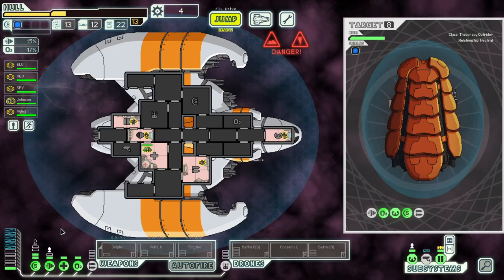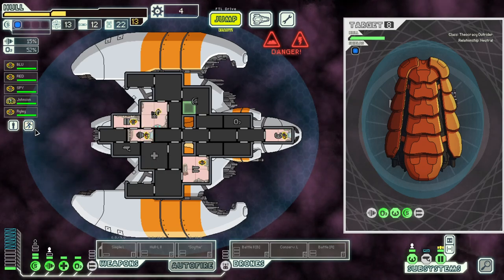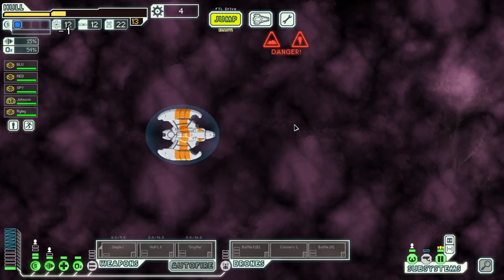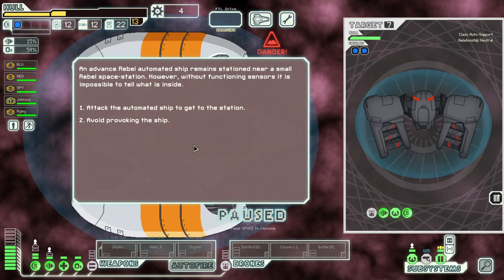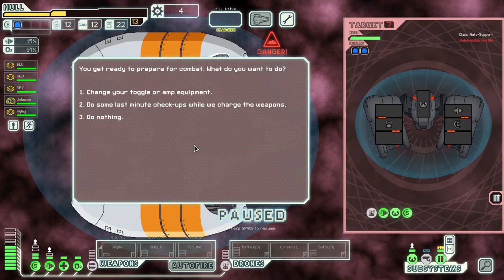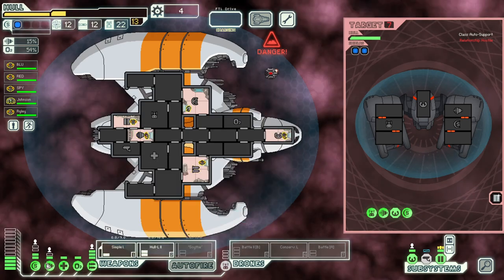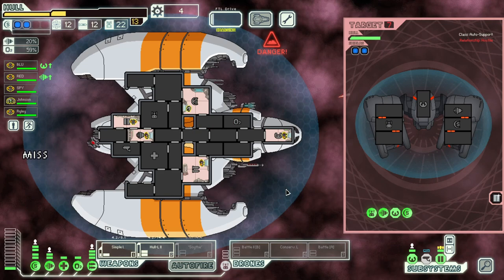Do that. Alright, with the extra reactor, I'm not scared of this next fight, so I'm just gonna go ahead and jump, even though my O2's kinda low. Attack the ship and get the ship. Okay, if he was running, I would have activated my battle bot, but I will not be doing that. And he can't damage me.